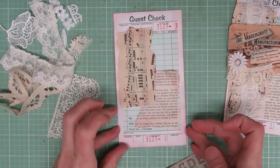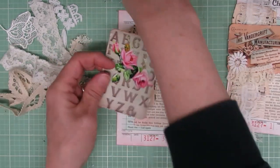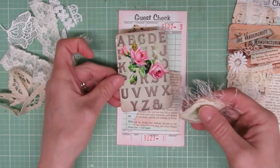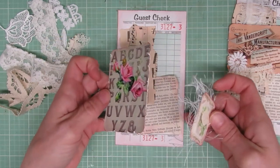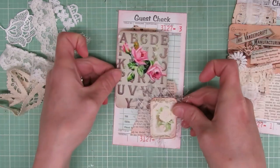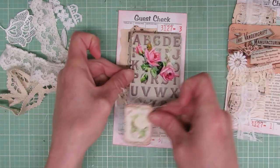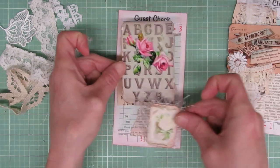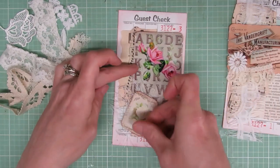So again, I'm thinking something like this for layering the pieces of paper. And we just need to add in something like that maybe, or that. I think that's dry enough. I can just set that down.